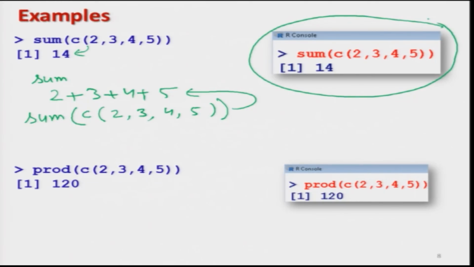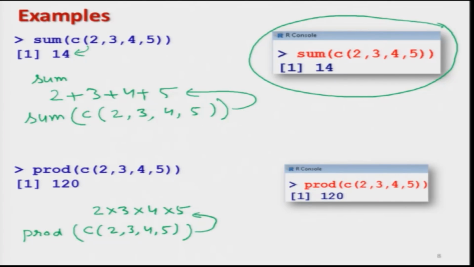And this is the screenshot here. Similarly, in case I want to find out the product of 2, 3, 4, 5, that is 2 into 3 into 4 into 5, I can combine this data in the form of a data vector C of 2, 3, 4, 5, and then if I use the built-in function PROD, this will give us the multiplication of all the values inside the data vector.